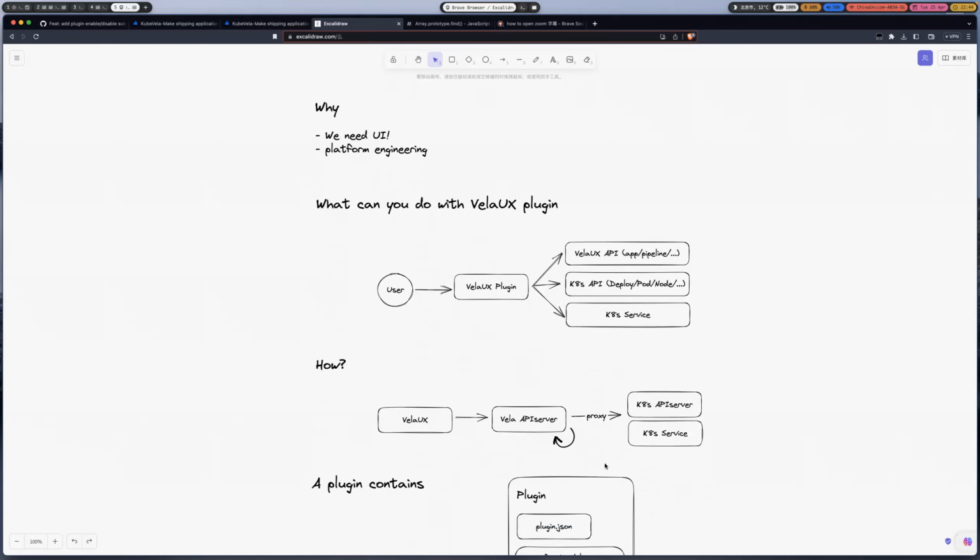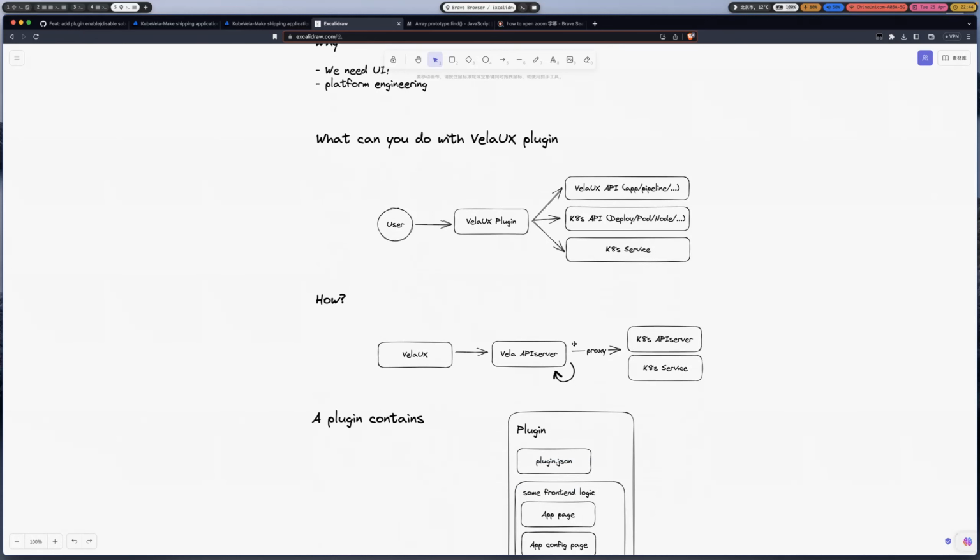Now, how can we build this whole structure? It is referred to the Grafana plugin system.